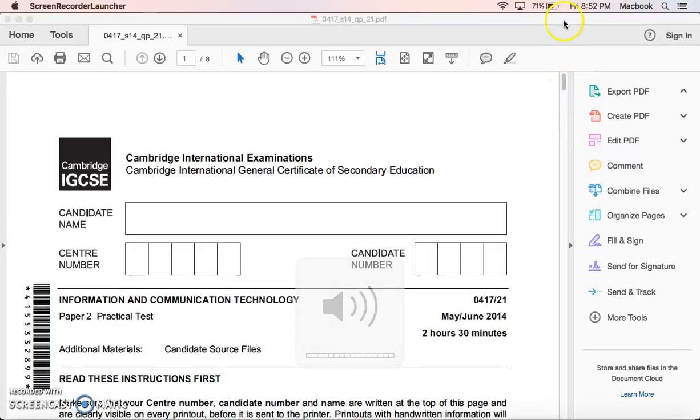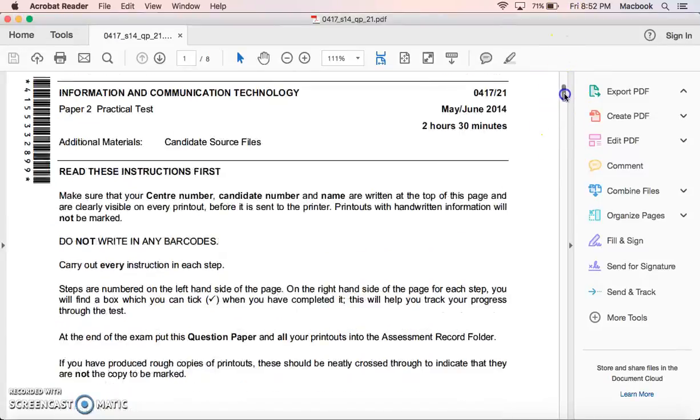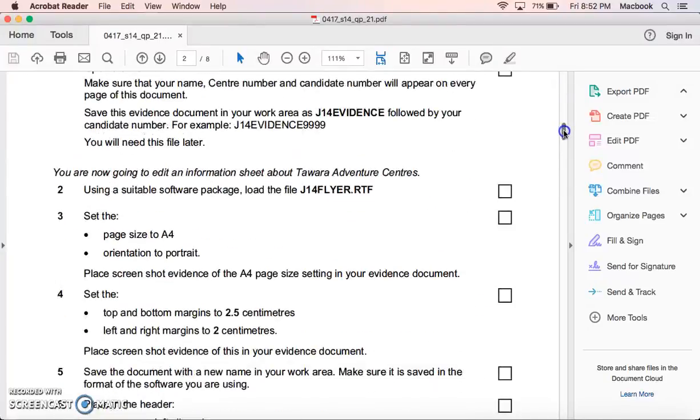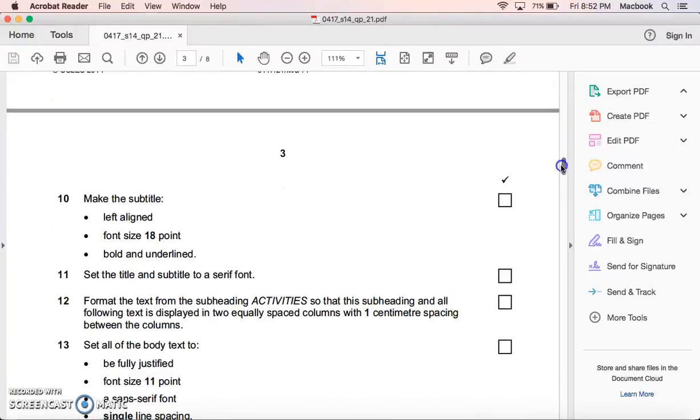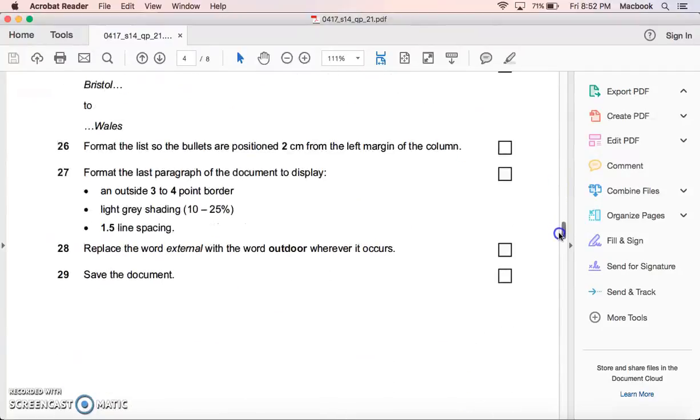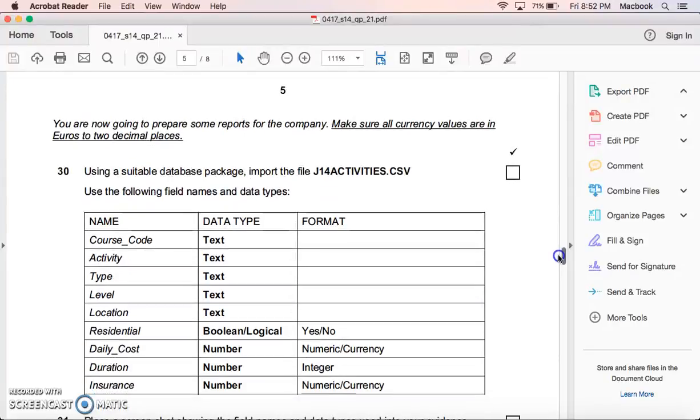Okay, so this is the database task. Right, let's just do this. So the first bit, as you know, is the word task, the first sort of part of it. So I'm just going to start from where it becomes the database task. So it's here, so from step 30.